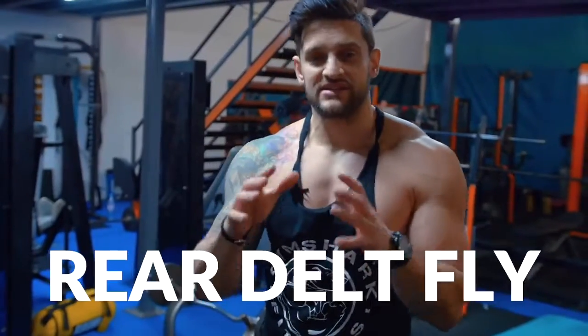Next up on the cables is the rear delt flies. This uses both sides of the cables, but there's a little tip I'm going to give you that's going to help you engage much more easily, and that's not using handles but using the balls on the ends of the cables themselves. Instead of the overhand grip that a lot of people use, where they're pulling round, we're going to use OK fingers.